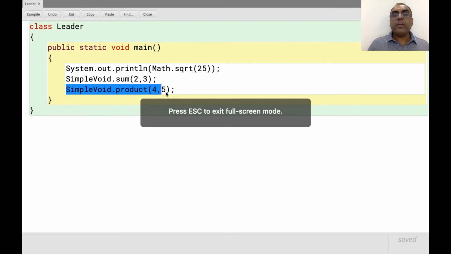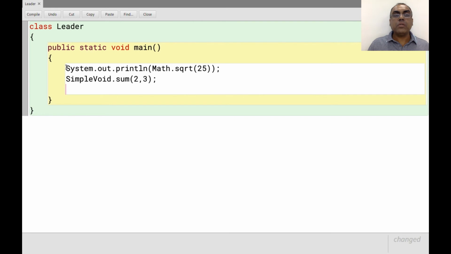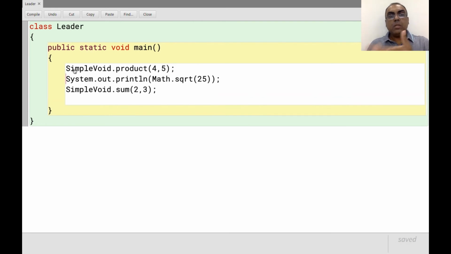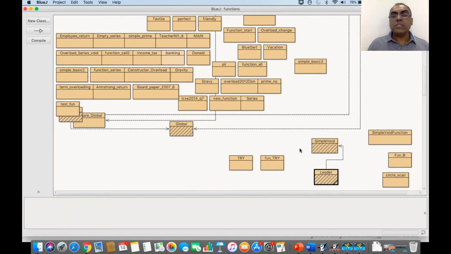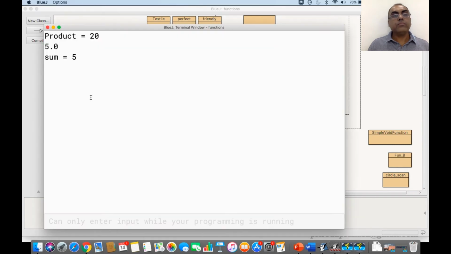So if I run this before this over here, then the computer will run product first, then sqrt, then this. In both cases the class is visited, then the function, and the parameter is a list of values that has been supplied from your program to the other program here.